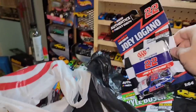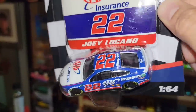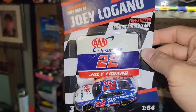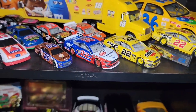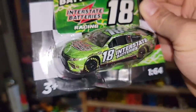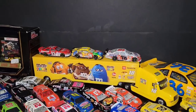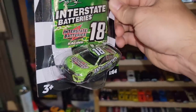We have the 2022 wave four of Joey Logano's 7th gen Triple A Insurance car. This thing is super clean — I love the 7th gen castings, I think these are probably my favorites so far. I do have the older Triple A in the 6th gen with the red wheels. I also found the new Kyle Busch Interstate 18 car, which is an awesome livery — it's the Toyota Camry. Then there's the Snickers and the M&M with his hauler, but I definitely wanted to grab the new Interstate car.